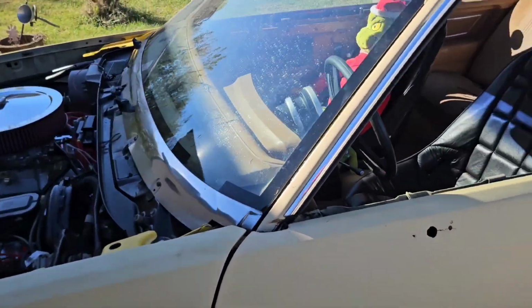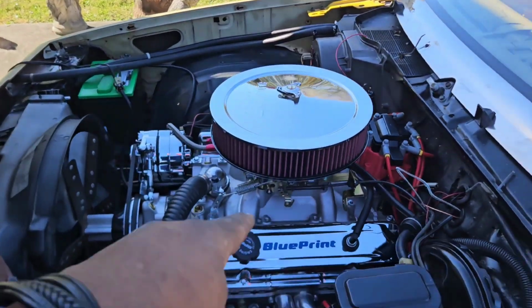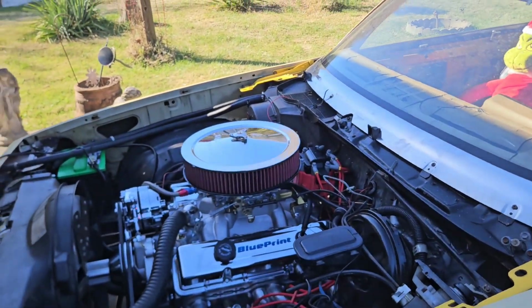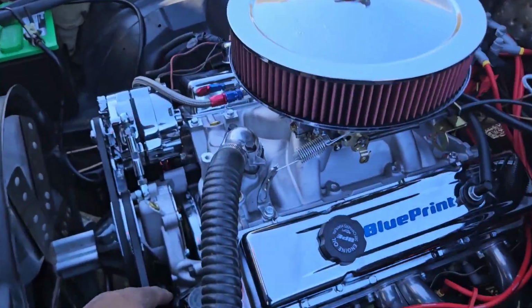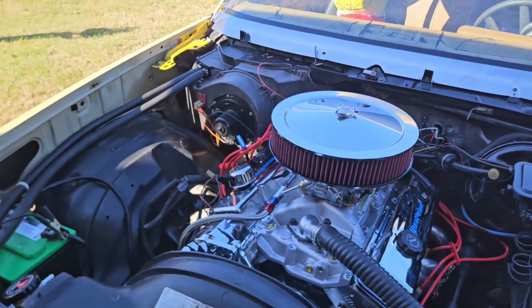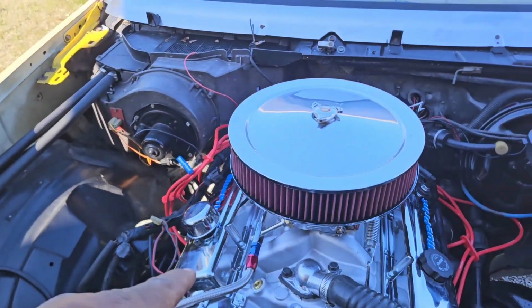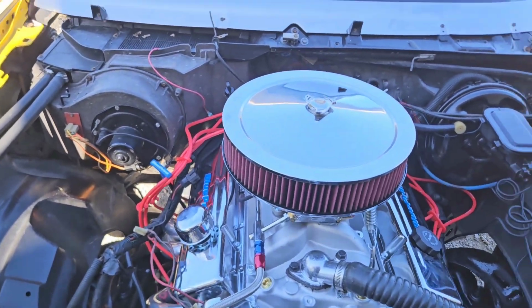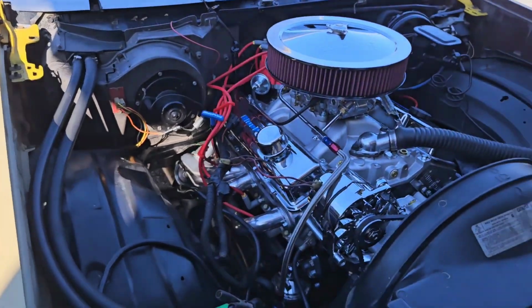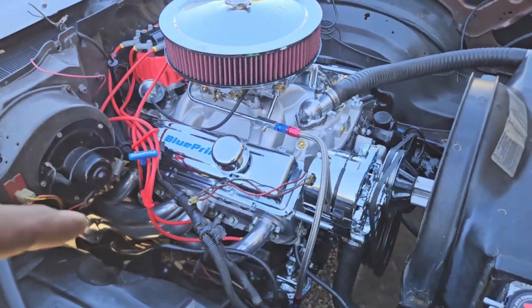Nah, man. We got the 78 Malibu. My uncle's ride. With the blueprint 383 in here. We're getting it fired up for the first time. At least that's the plan. Can we put power steering fluid in here? There's still some in there, ain't it? That's right. We done cranked it over. We got the 40 PSI like we want. We got fuel to the rails. Or to this carburetor. Why I say rails? Like we talking injectors. Injection stuff. It's a nice little setup, man. Real nice. Don't worry about all that. We're gonna clean it up. This is actually the first fire.